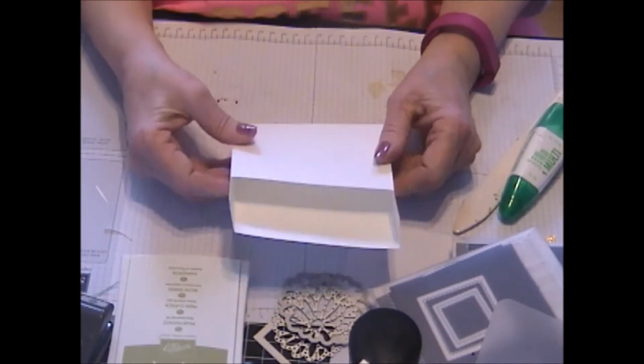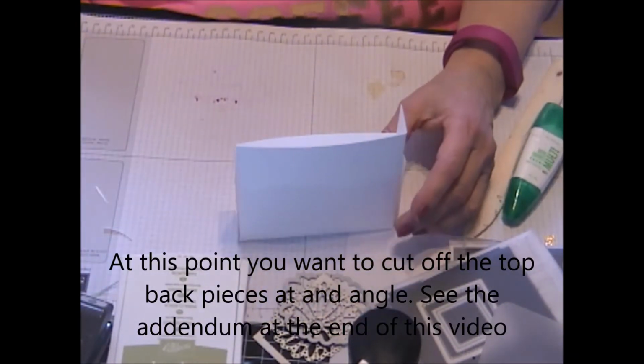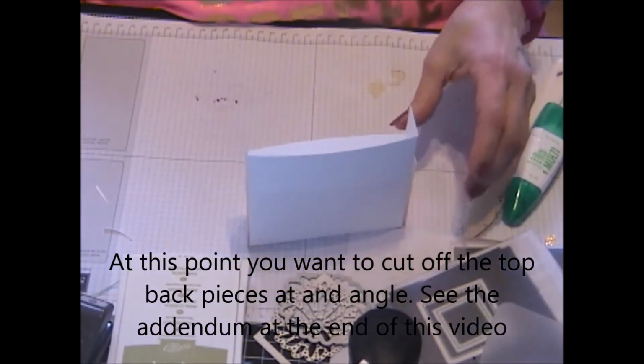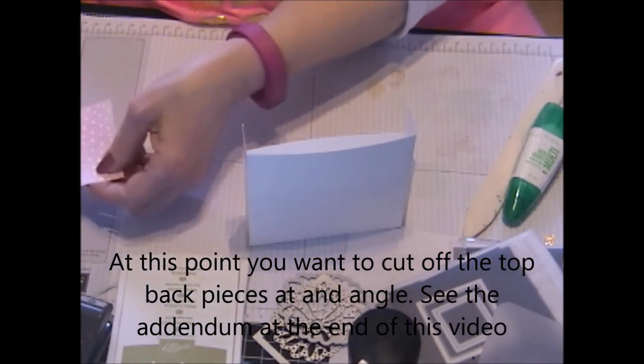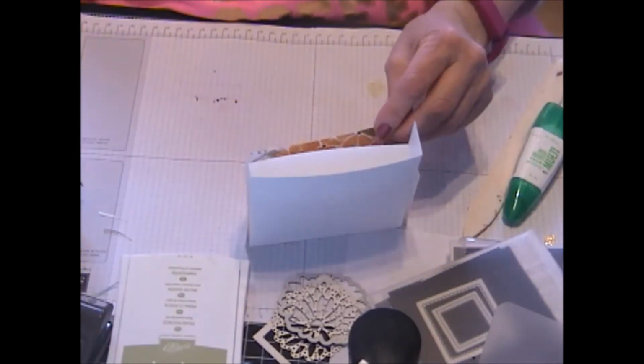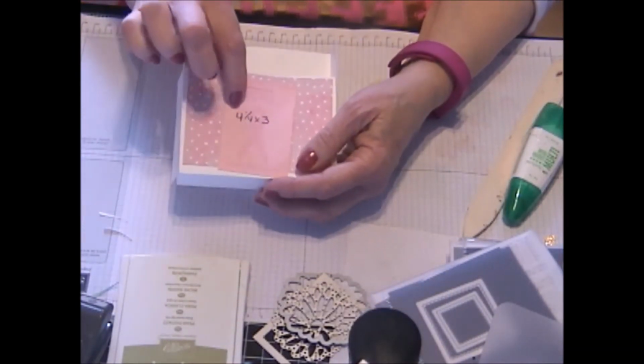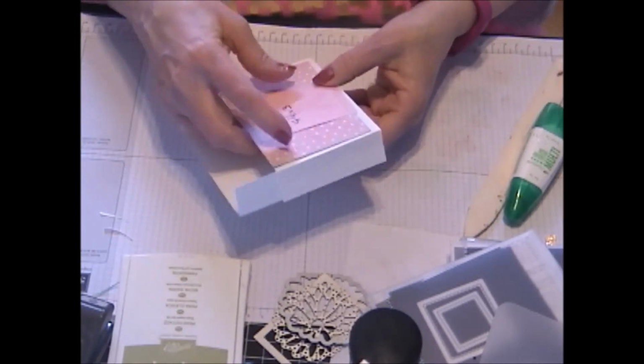And there's our bottom. And now we can put the panel piece on. Let's see, we've got two panel pieces. Which one is it? Must be this one, yep. So the panel piece for the bottom is 4 1/4 by 3.